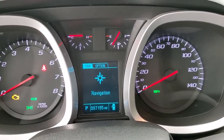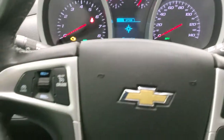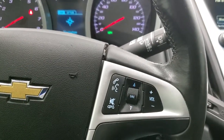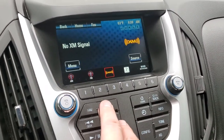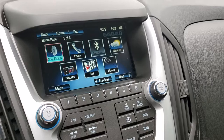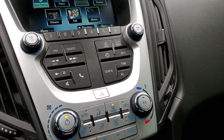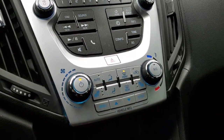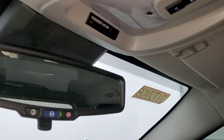You can see that despite having 97,195 miles, this thing is in really nice shape. It does have a compass display and the instrument cluster is very nice and clean. It comes with cruise controls on the leather-wrapped steering wheel, and Bluetooth and audio controls on the right. It comes with the Chevy MyLink system with AM, FM, and SiriusXM radio capabilities. Climate controls are here and you do have heated seats on this vehicle. Automatic transmission. Passenger side floor mat and seat are in excellent condition with no rips or tears, and the headliner is in really nice condition as well. You do get map lights and OnStar capabilities in the rearview mirror.